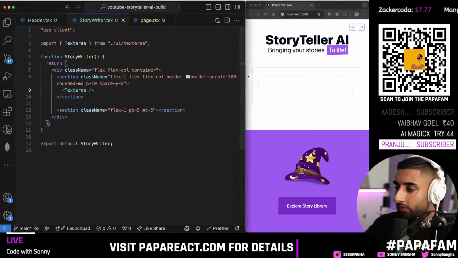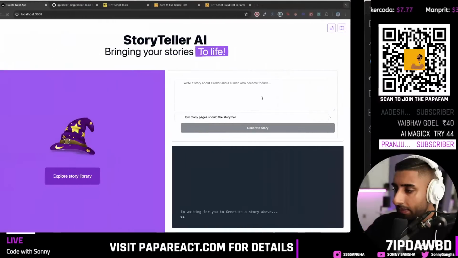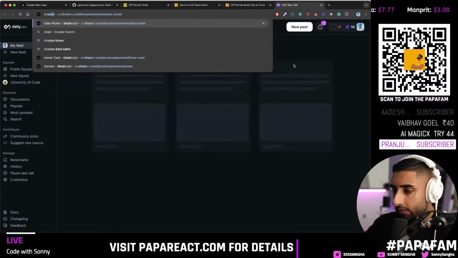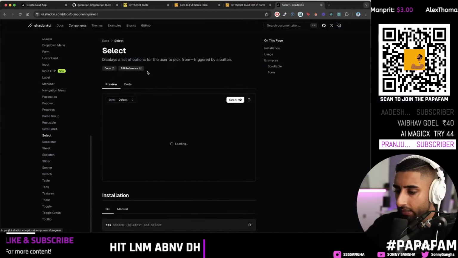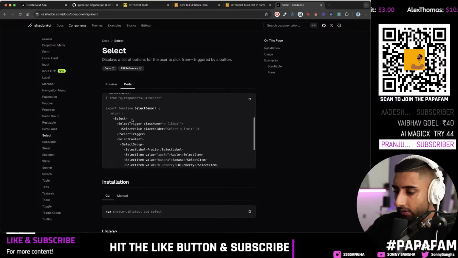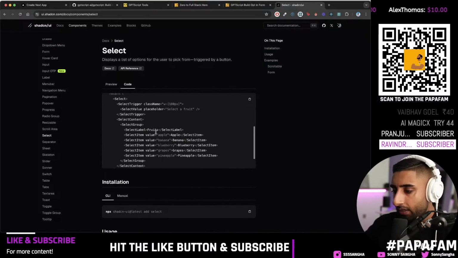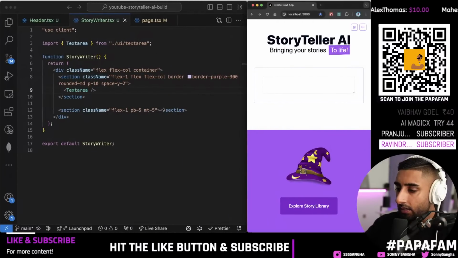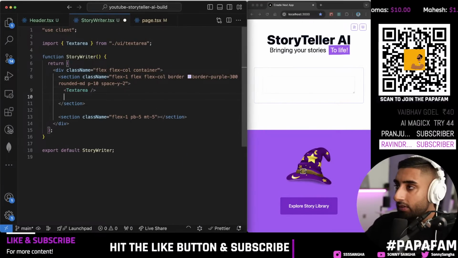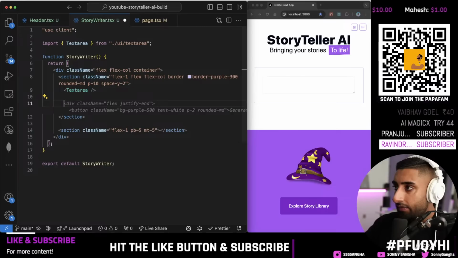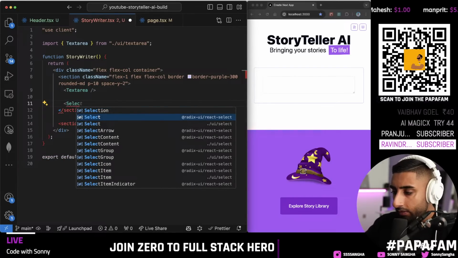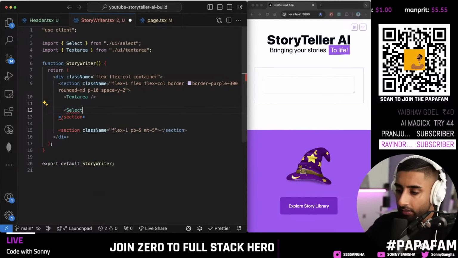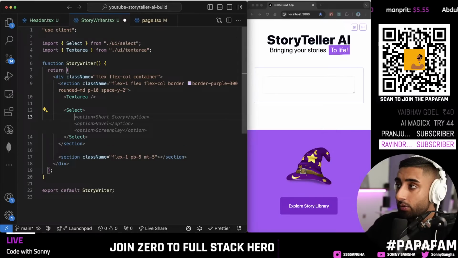Now, if you're wondering how to use the select field, you can basically head over to the Shadcn library, go to the select, and here you've got lots of nice code examples, right? So you can see all the different examples of how you can use it. So I've made your life a little bit easier here, and I've done this bit for you. So in the text area, we can go ahead and have a select. And you see it's Radix UI or our local UI. You always want to make sure we do the local one, right?